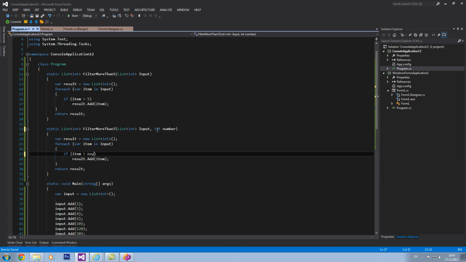So I'm going to say, if that item is larger than a certain number, I'm going to filter my list according to it, and I'm going to call this filter list more than a certain number. It's just a simple filter list more than, and there you go.